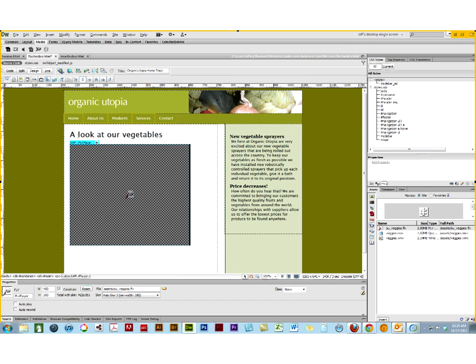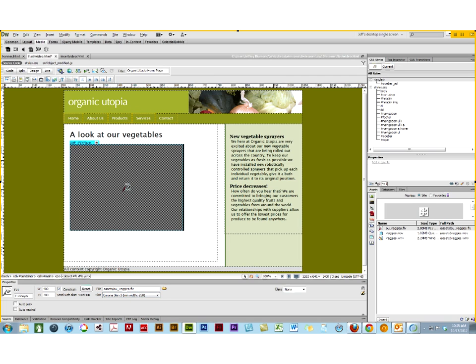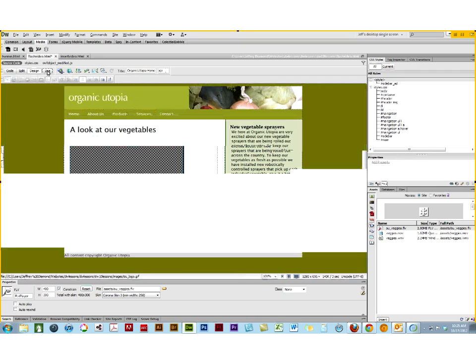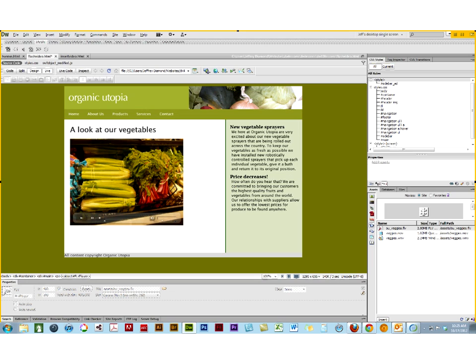Now I'm going to go out of live view, and with this object selected, you can see I can change the skin in the properties panel. So maybe I'll try Corona skin. And then I go back into live view, and I see this skin is actually almost transparent sitting on top of the video. But you only see the skin when you roll over the video.